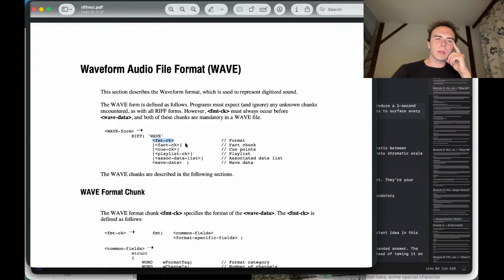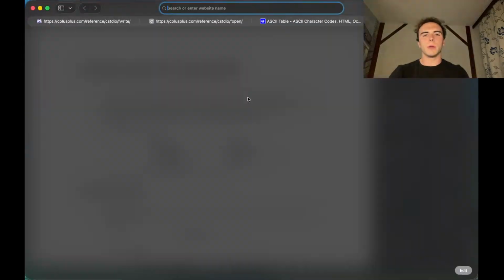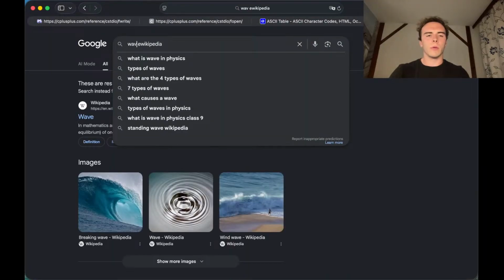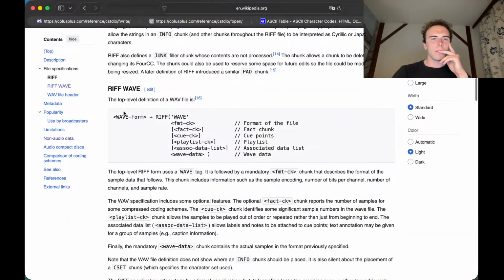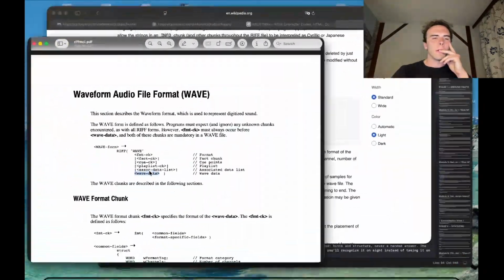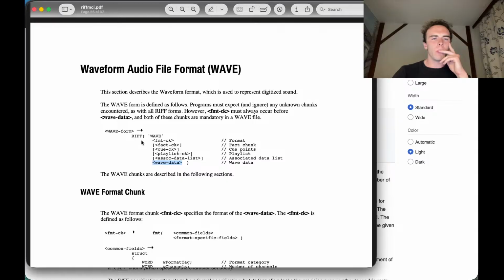We need a format chunk. We need wave data. I think the Wikipedia page is a bit better at this. Wave Wikipedia. Wave file. Here we are. Oh, same exact thing. Okay. Riff wave. Okay, this one is the tricky one.